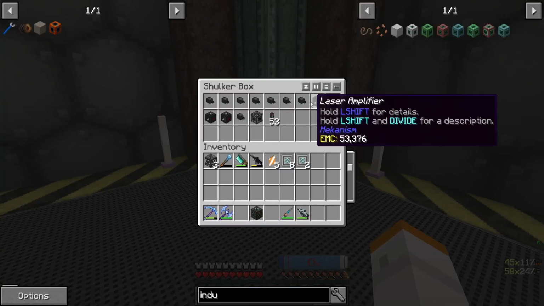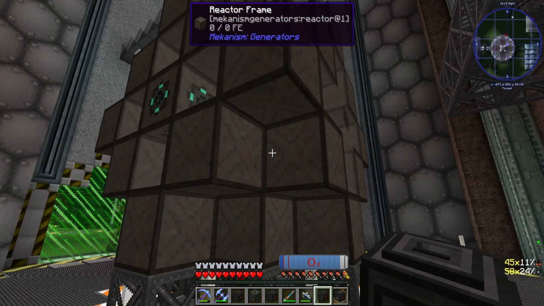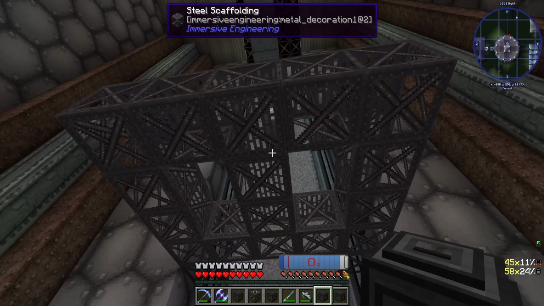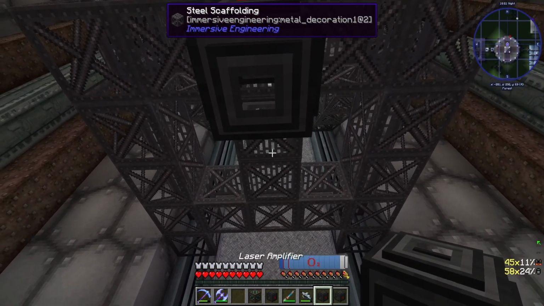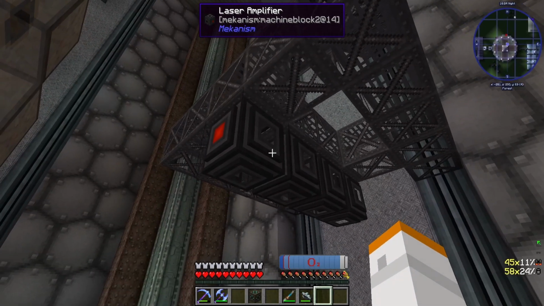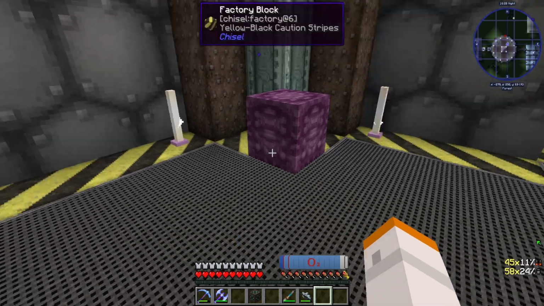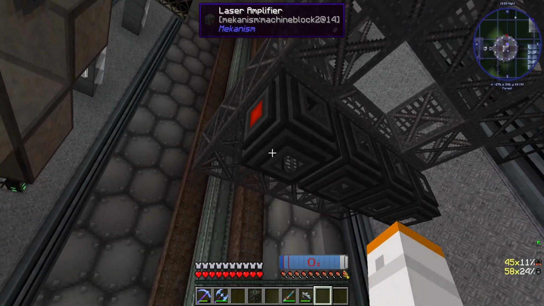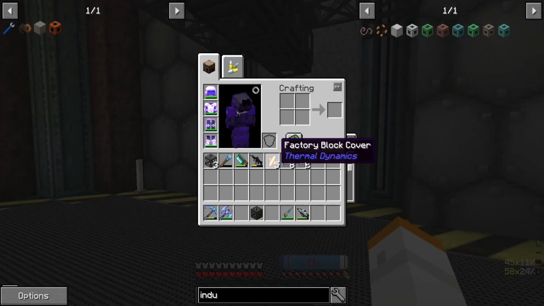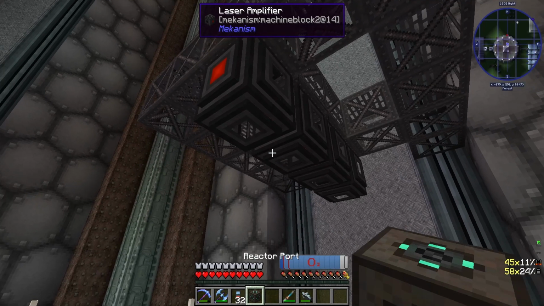So, the first thing we need to do, in order to warm one of these up, which is funny, you have to inject a massive amount of power into it to get it to function. So, you do that with laser amplifiers, and you can do it with just one laser, but it'll take forever. I'm going to do it with 4 laser amplifiers and 8 lasers, just to make it happen a little bit quicker. And I want to set this guy to redstone high and put a lever on it.